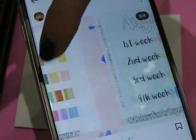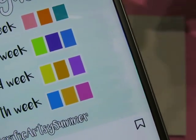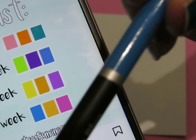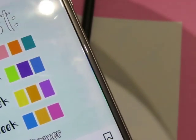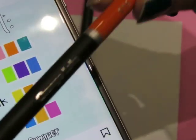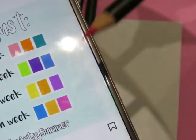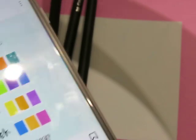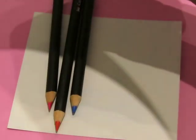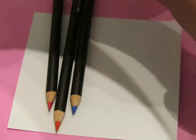And August 4th week colors are a blue, which I've chosen Sky Blue of my colored pencils for that one. And then an orange, which I've chosen Orange Lake here, and a pink, which I've chosen Jaipur Pink. So that's that. Let's go back to my Pinterest inspiration here.